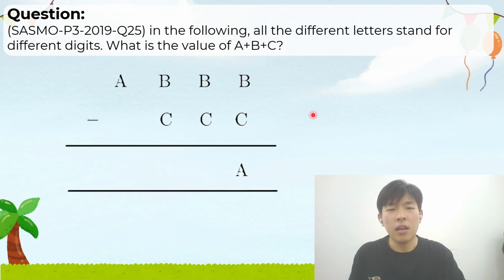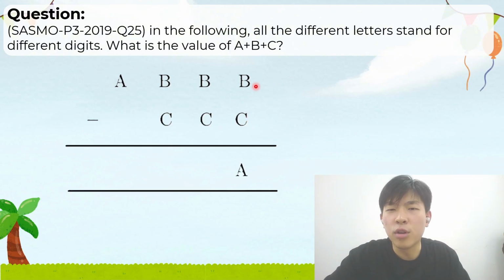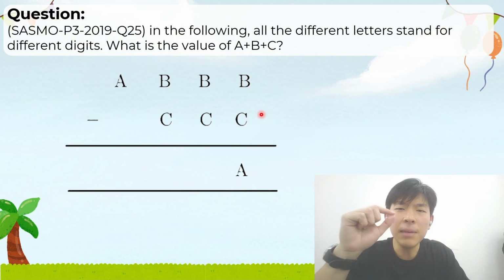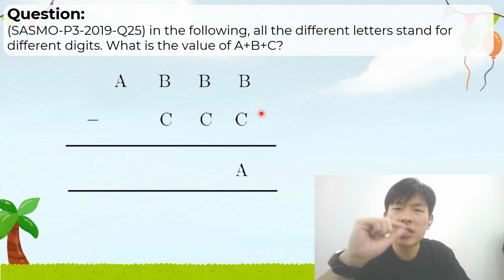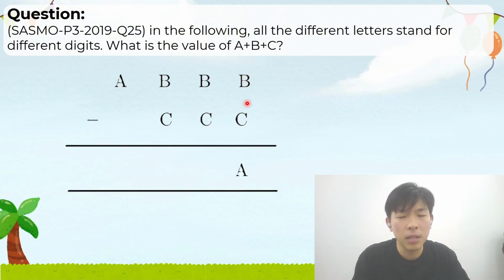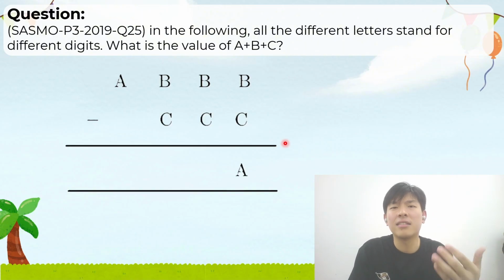So in the following, again, all the different letters stand for different digits. So let's look here. Now, where do we need to start from? We need to start at the right side. Very good. So B minus C, we get A. First, let's understand the relationship between B and C. Now, can B be bigger than C? For example, can B be 6 and C be 5? If this is 6 and this is 5, then 6 minus 5 will become 1, correct? Then here will also be 1. But is that the case? No, that is not the case, which means that B cannot be bigger than C.